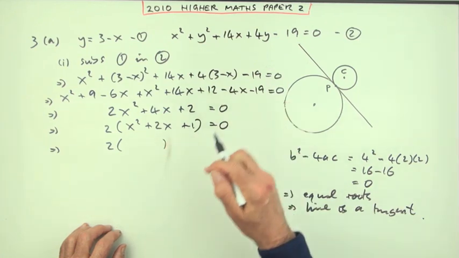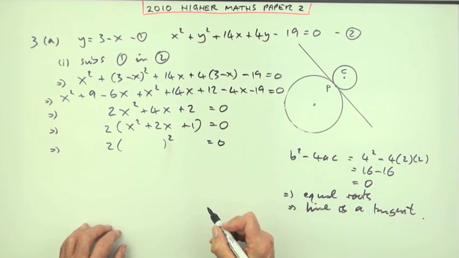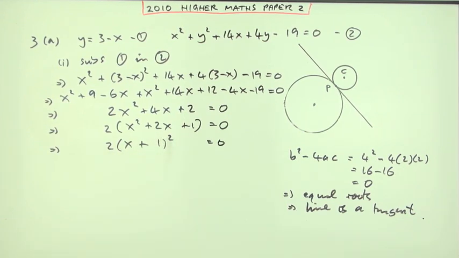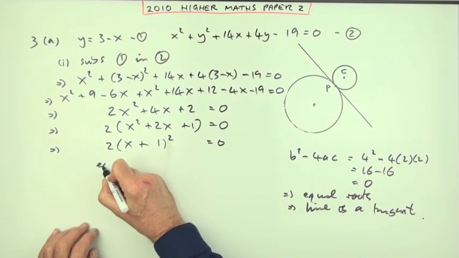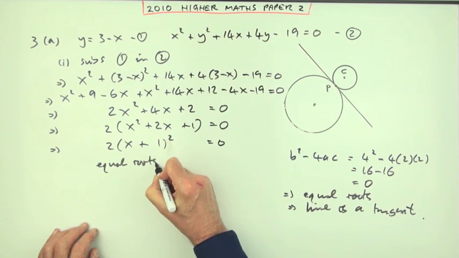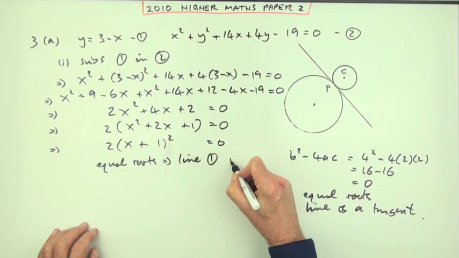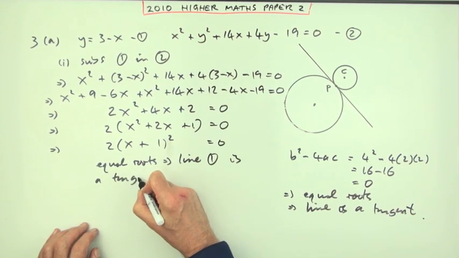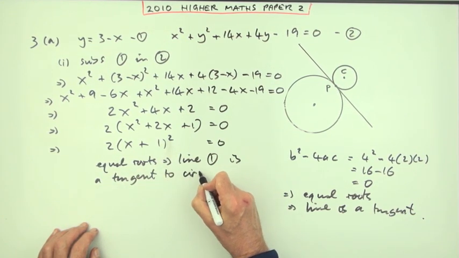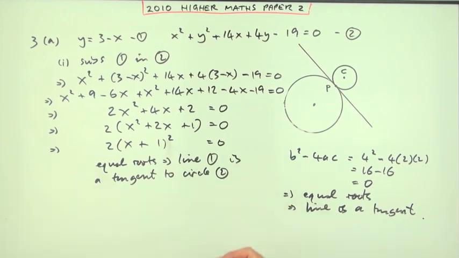x squared plus 2x plus 1 equals 0. There's no need for that to be there. Because you know by the nature of the question the two brackets must be the same. So it must be a square. And it is. x plus 1 equals 0. And the statement would be, and there's a variety of things you could put down. And you could say only one solution, so line is a tangent. Equal roots, so line is a tangent. I think I'll put down equal roots. Which means line 1 is a tangent to circle 2. Because there's a mark for the statement. And then just finish it off. x would equal negative 1.